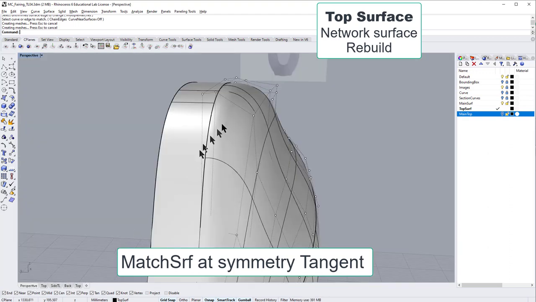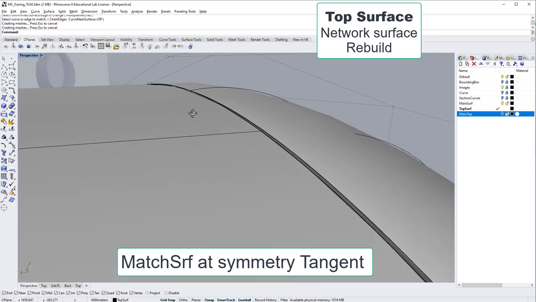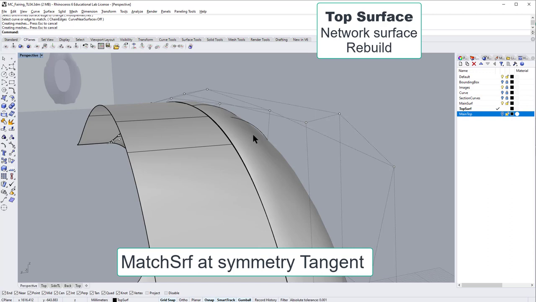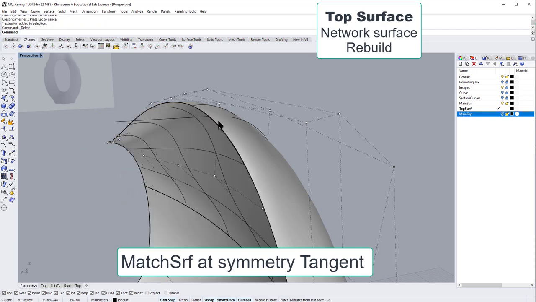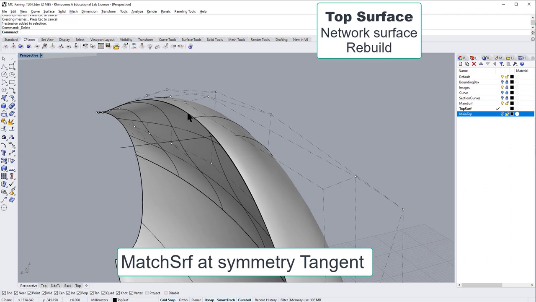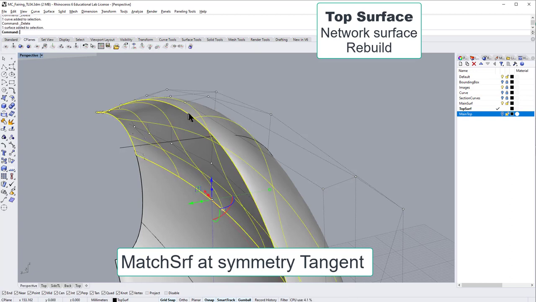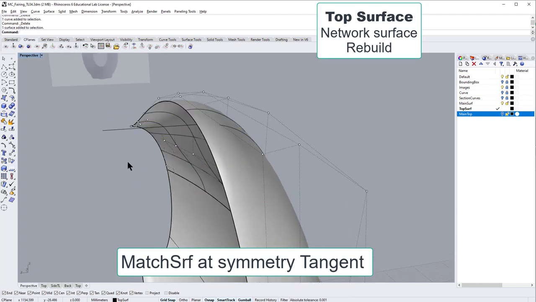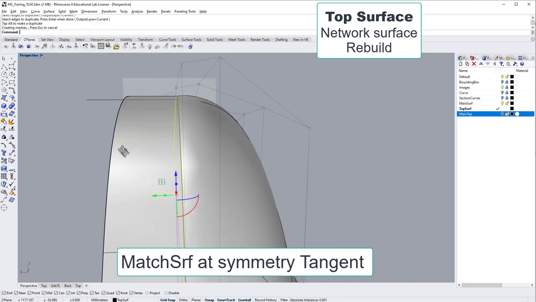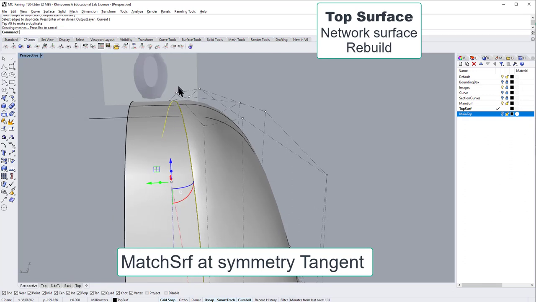And if you look in the perspective view, it might not match that well because this is rebuilt. So let's make a new one out of this edge that we already have. So I choose this edge that we have there. And the curve there, I will throw that away. So we are actually using the actual edge there. And we need to duplicate this edge to be able to make a surface. So I go for duplicate edge, choose that edge, right click, and then I will take the circle and drag it out. And then we have a flat little surface here, which could be the master to force these CVs down.